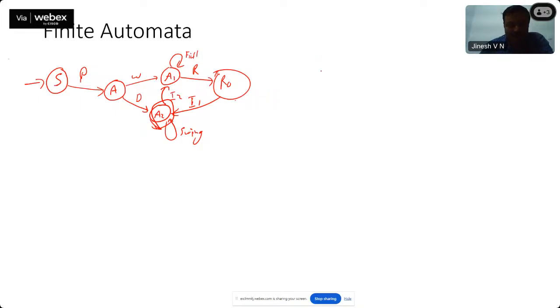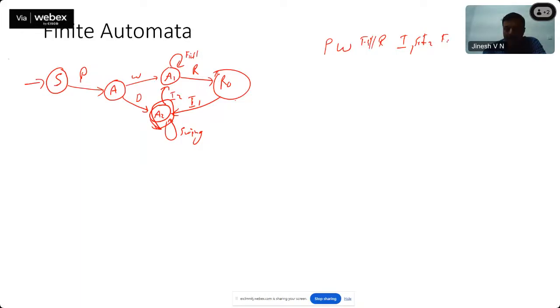Then in your program, you will be writing, suppose you are loading a program to run this machine. Then suppose in the instruction P is for power on, W for washing the system, to change the mode to washing mode. Then in the washing mode, you will be filling water for some time. Then you will be having rotation, rotating the drum for some time. Then you will be getting interrupt 1. Then after that, you will be having swing. Then you will be having I2.